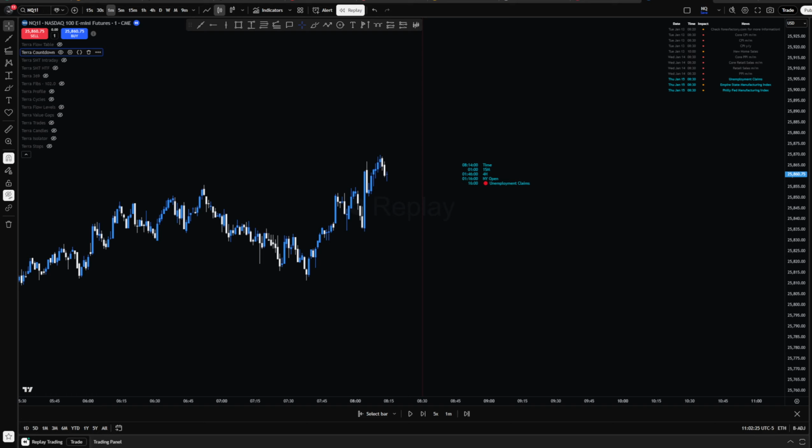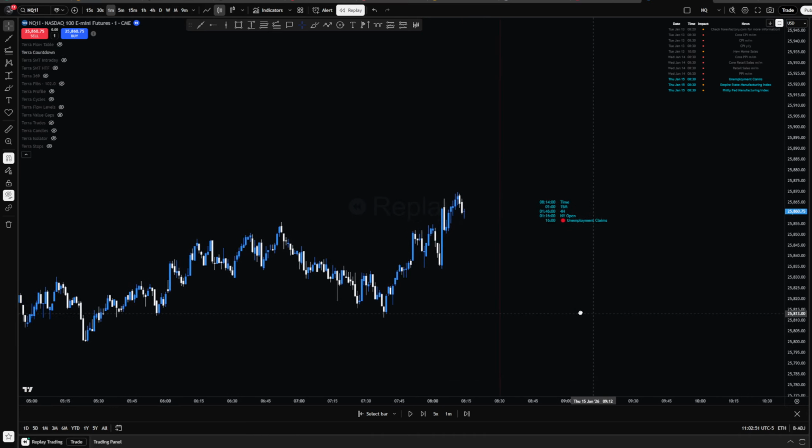The old version was very simple, very basic. It just gave you a countdown to certain time frame candles when they were going to close. The new version is a massive, massive update. The new version imports Forex Factory news events onto your chart, plots them out, counts them down, as well as a few other features built into it. Fully hands-off. Big update. Very proud of this one. Took a little while to figure it out, and we're going to have a look at it.